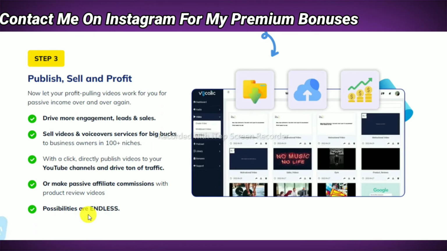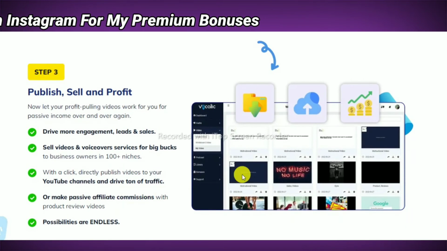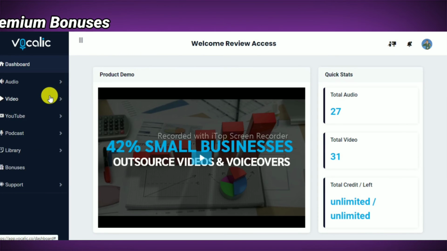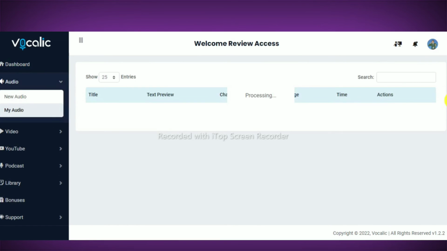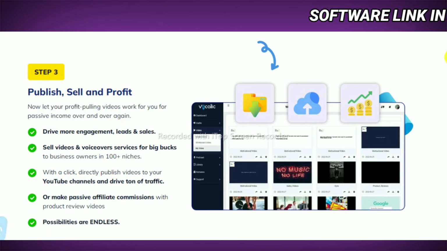You all know that social media and online income generation is very high, because in this never-ending pandemic era, every business needs to switch to digital media for marketing, and the need to create professional videos with engaging voiceovers skyrockets without a doubt. So this has forced more than 86% of businesses to use video and marketing tools. So if you are an online marketer and online creator, and if you want to become an online creator and build some online money, this is the reason why you should know about this Vocalic software. So that's all about my Vocalic review.